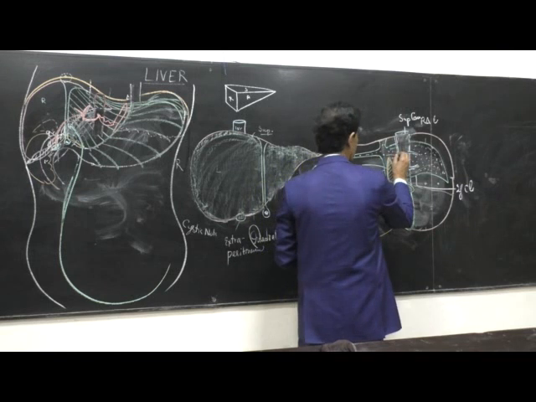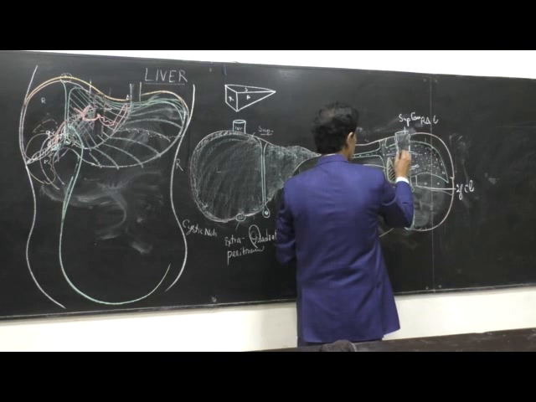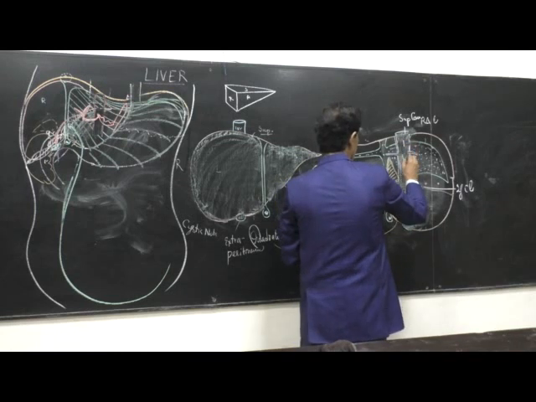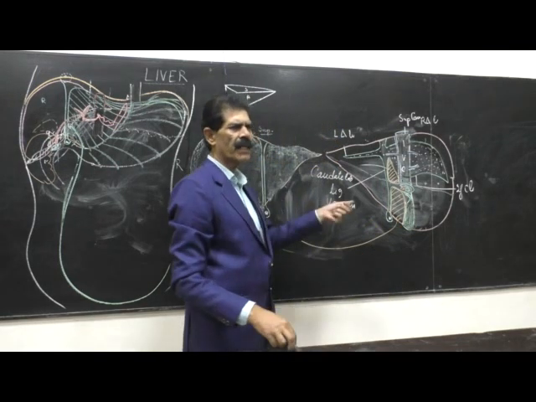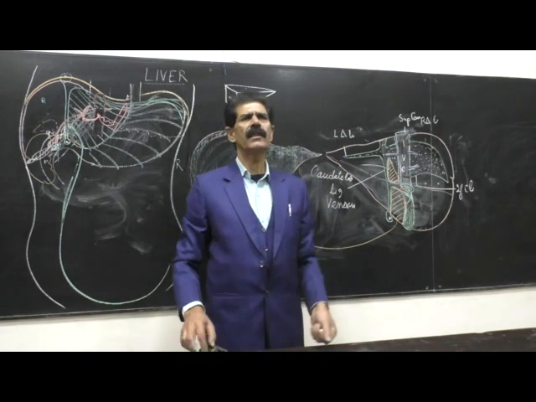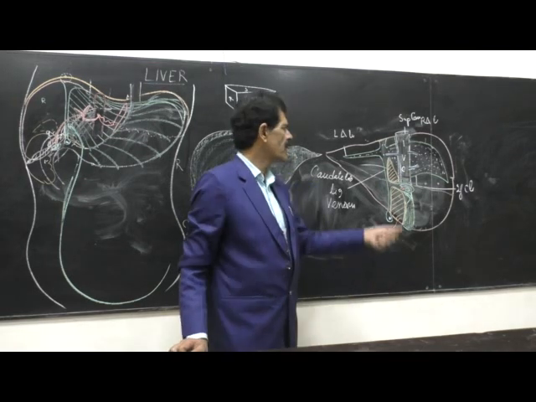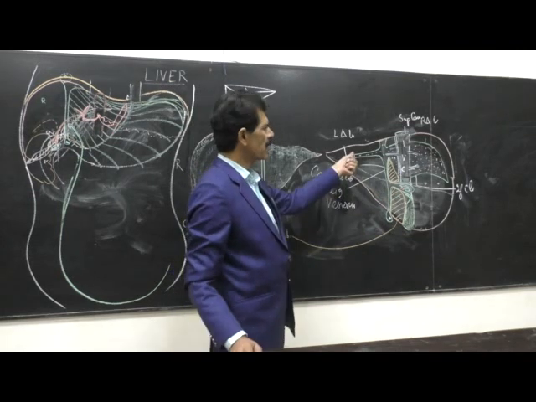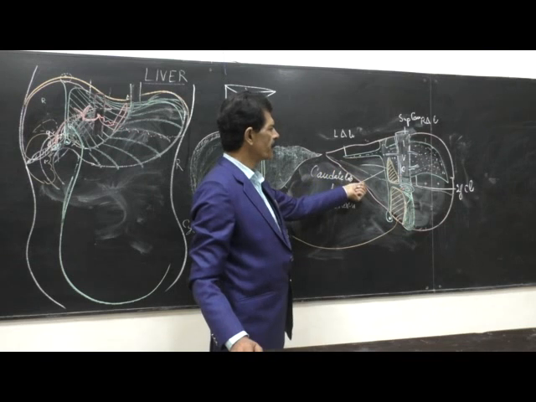Similarly, a vein from the left side, a small lobe is the left lobe of the liver, also opens into the inferior vena cava, so it is the left hepatic vein. So this is how the inferior vena cava, while it is passing behind the liver, embedded in the substance of the liver, receives the venous drainage of the liver via two right hepatic veins and one single from the left lobe, the left hepatic vein. So this is the posterior view and the inferior view together of the liver.